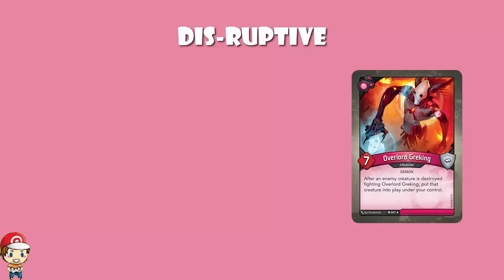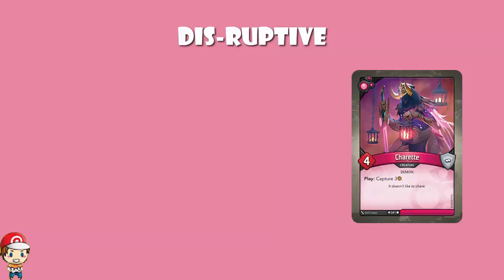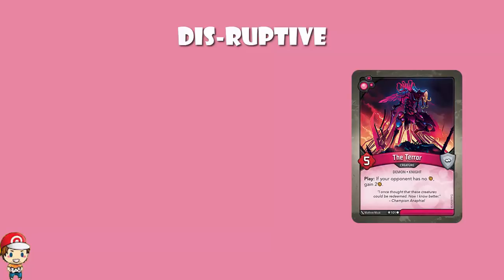While we're looking at this, there are a few other cards in here. We've got Charette that captures Free Ember, a phenomenal card that a load of people love. Goes really well with the stealing your shadows can do. More on that in a minute. And then two copies of The Terror. If your opponent has no Amber, you gain two.